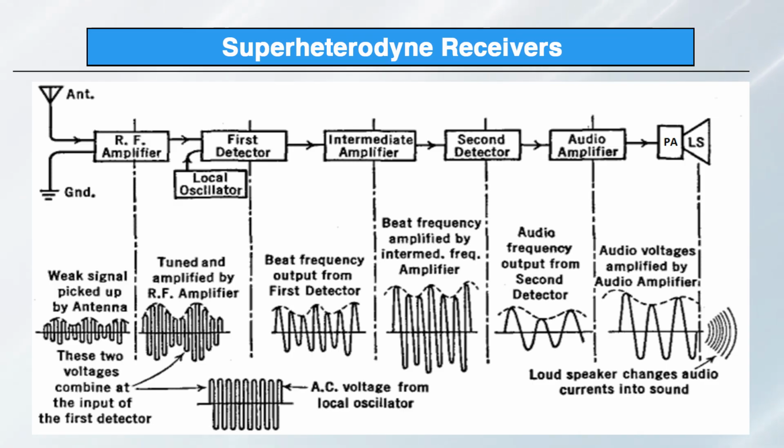The implementation may use transistors, integrated circuits or vacuum tubes (valves), depending on the design era and power requirement. It ensures that the audio output is sufficient for the intended application, whether it is broadcast, communication or entertainment. So, each block in a superheterodyne receiver contributes to the overall process of receiving, processing and amplifying radio signals to deliver clear and good audio or data to the listener or the user.